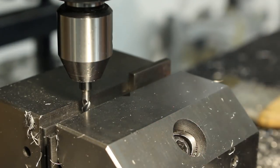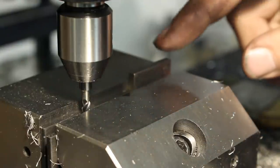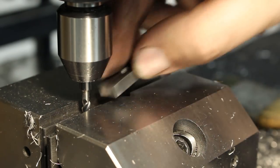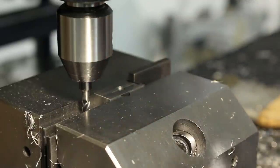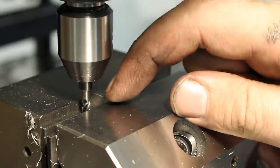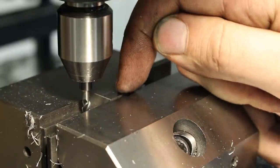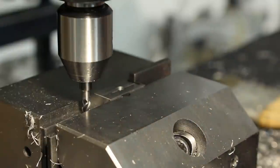Okay, this is the setup on the milling machine. I have two narrow parallels down in here to give my end mill clearance between them. Gauge block is super glued to the back of the fixed jaw to give me a positive stop. And I'm taking a full slotting cut 5.5 millimeters deep with a 4 mm carbide end mill. I will slot in, move out, and take a 0.25 millimeter cleanup pass all the way around.